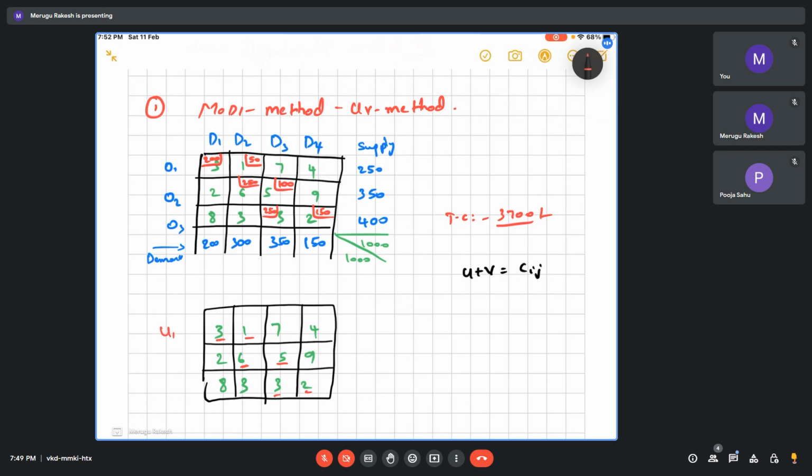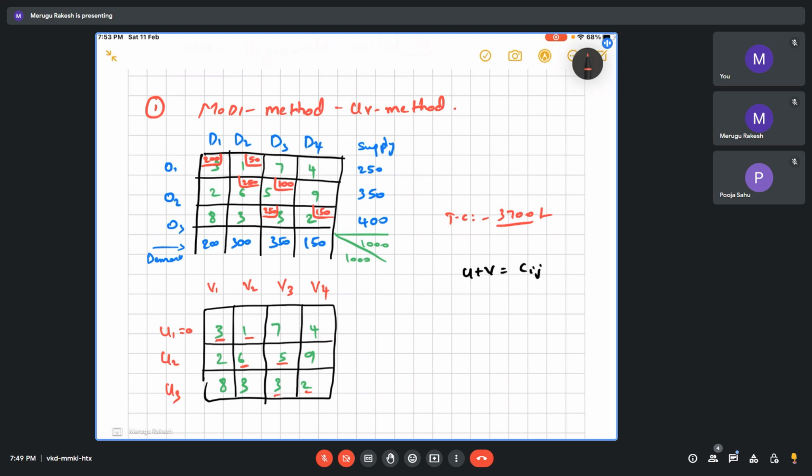On the vertical column you will write U1, U2, U3. On the horizontal we will write V1, V2, V3 and V4. Now for the initial solution, we allocate U1 to be 0. Okay, and we proceed with this. You have to calculate these values according to the allocation only.